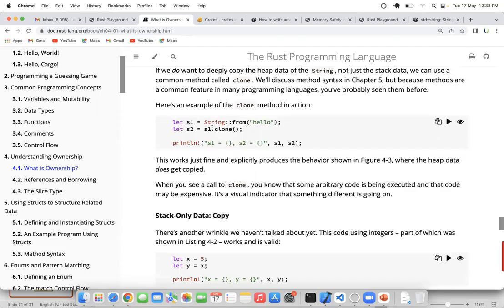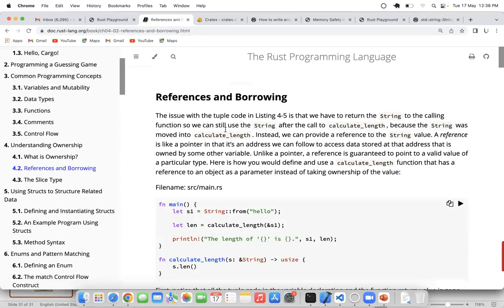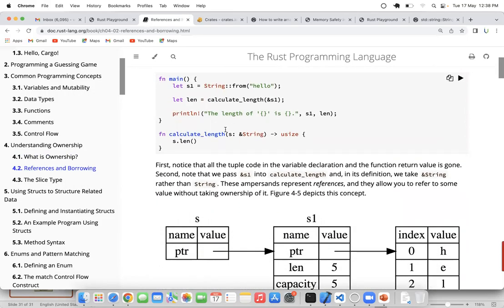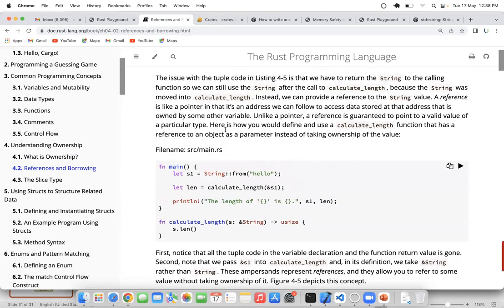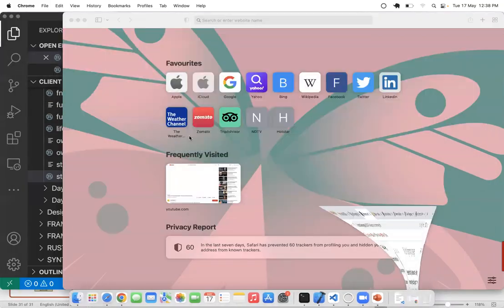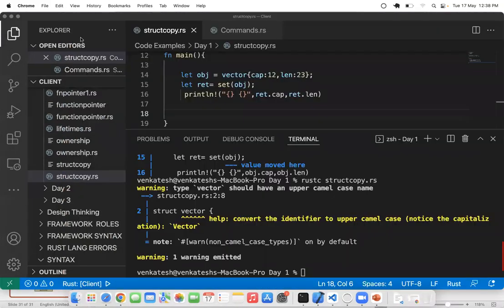If you want, you can do clone here. What will happen if you do clone? You will get a copy, a deep copy. You can do that deep copy if you want to. So you can do that with clone. Before this, we will move on to our thing. Anyhow, you restrict to the diagram. I'll just show the diagram, but now we will move on.